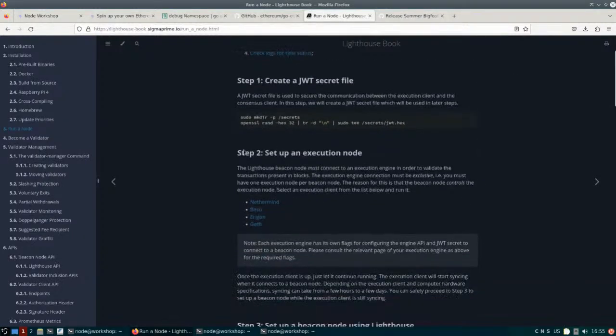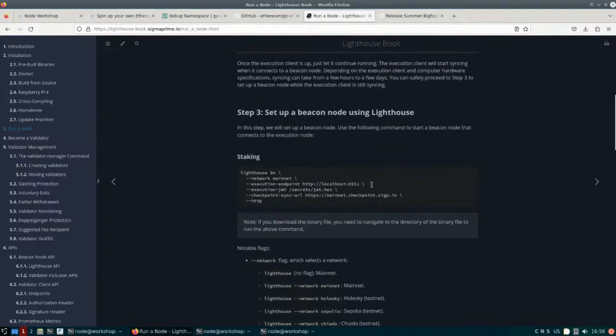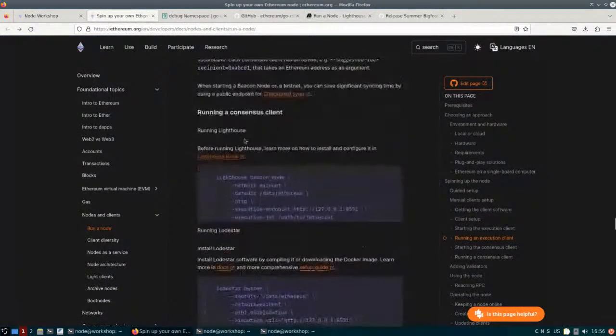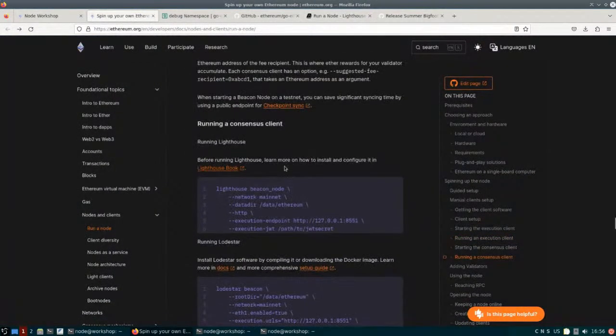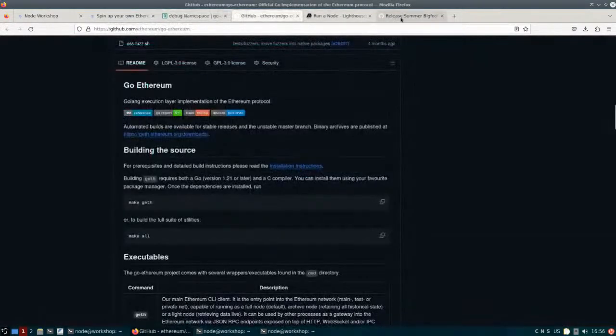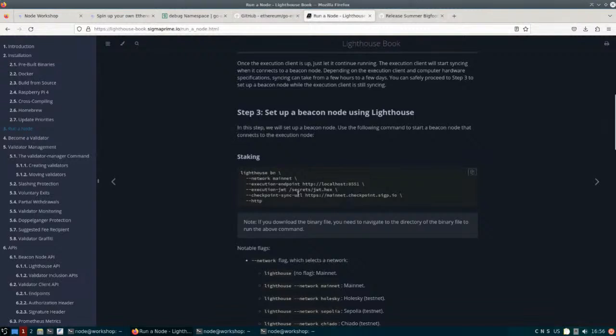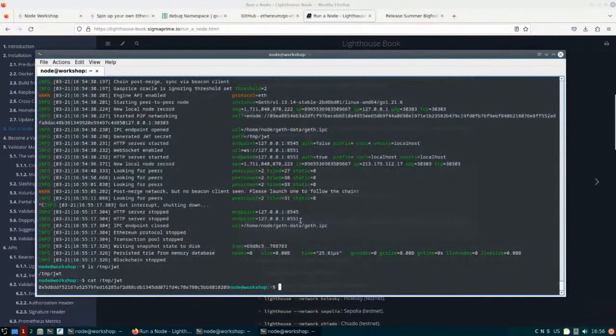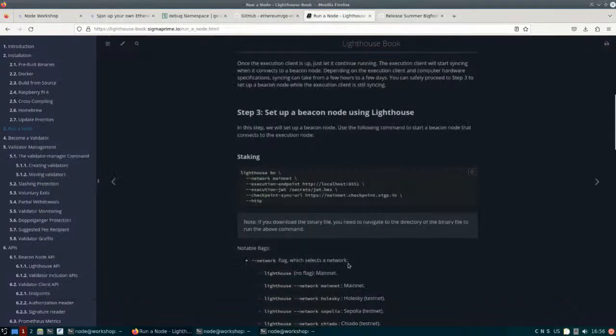So we have that, we have the execution node, and now we don't want to do staking, but we want to run the node. So yeah, the very similar example should be somewhere here. I think there are these basic examples on ethereum.org, but I wrote this around the merge, and since then, maybe some flags are deprecated or renamed or something. So better follow the documentation. And here you can see that it's also asking us for a checkpoint sync, and we will do it, but we'll do it in a moment. Let's start with just the default.